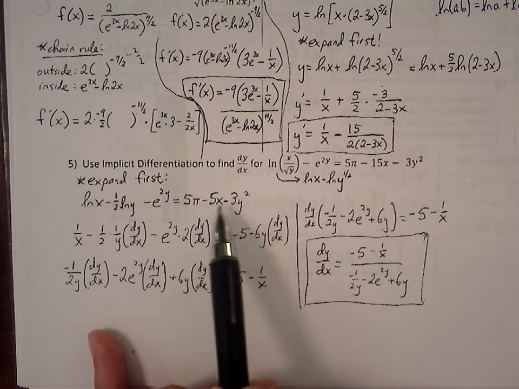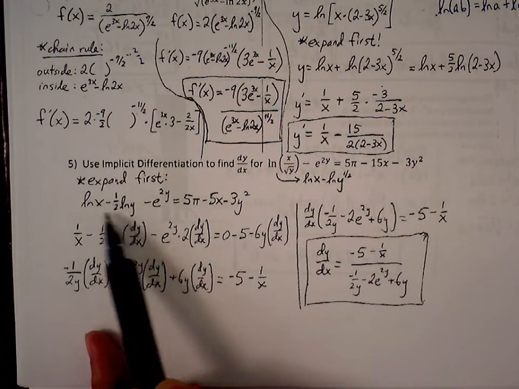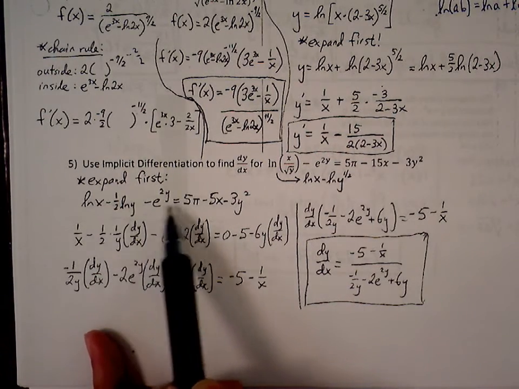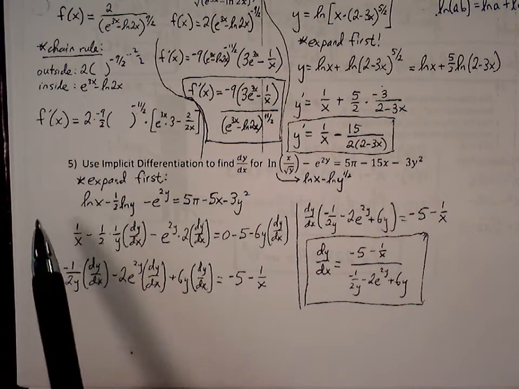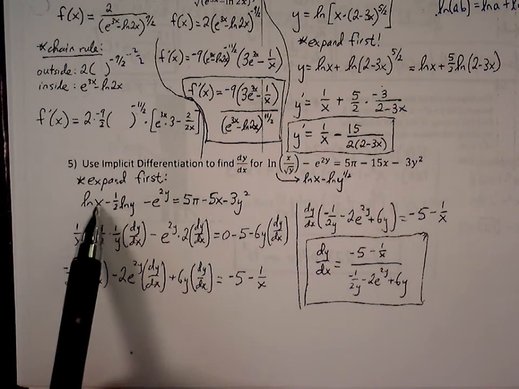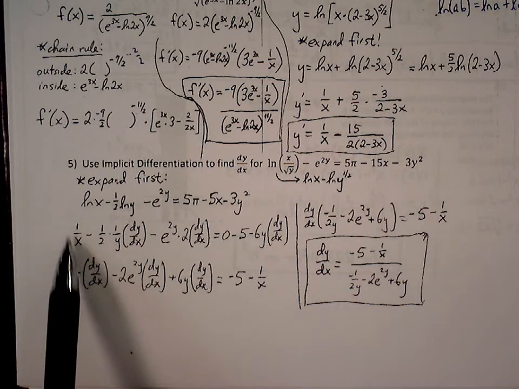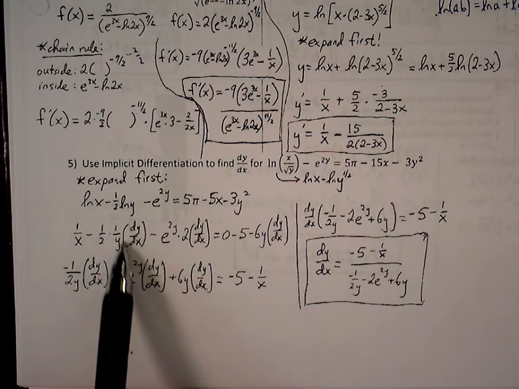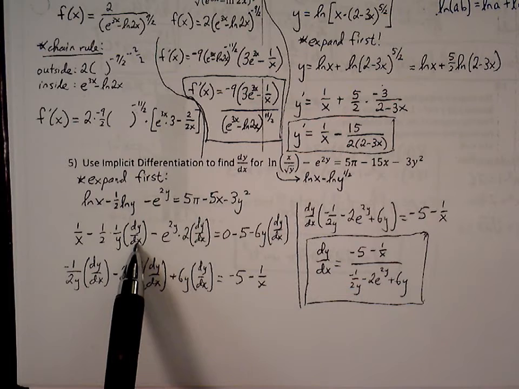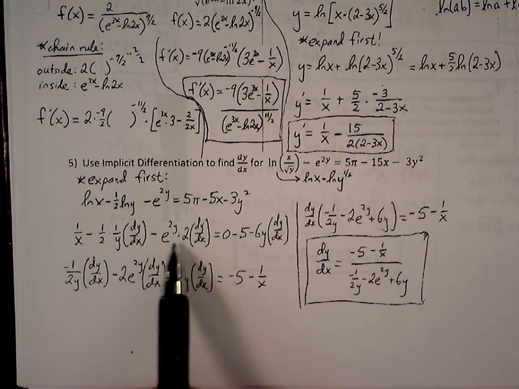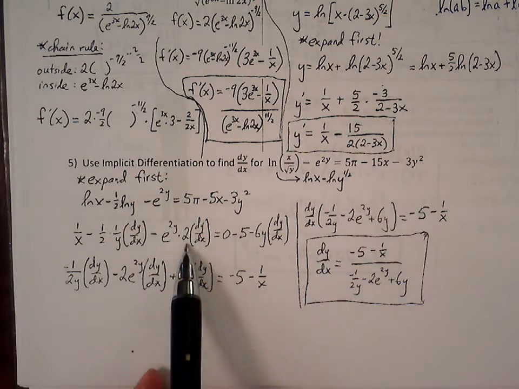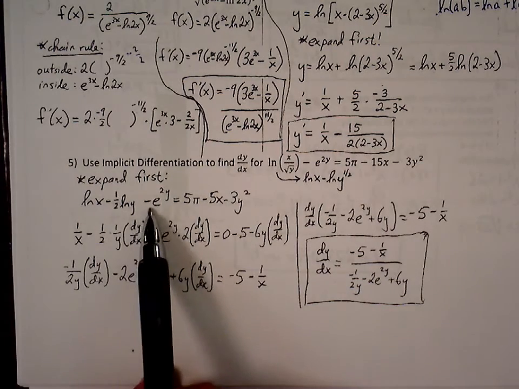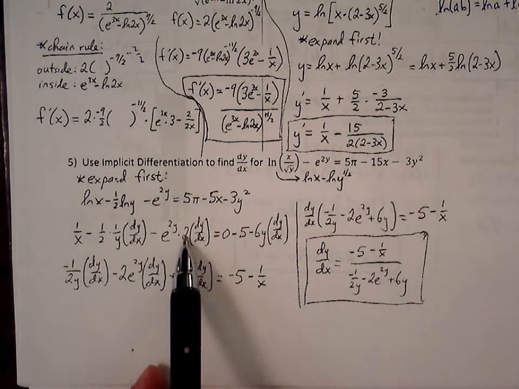Now these are all going to be separate terms, so we can apply separate derivative rules for each of these terms. So first, natural log of x, the derivative for natural log of x is u prime over u, so 1 over x. 1/2 natural log of y, 1/2 stays, it's a coefficient. Natural log of y becomes 1 over y dy dx. e to the 2y becomes e to the 2y times 2 dy dx. Remember that the rule for e to the u is e to the u times u prime.